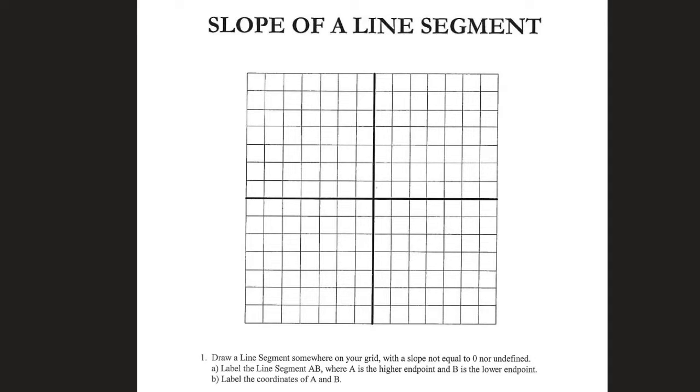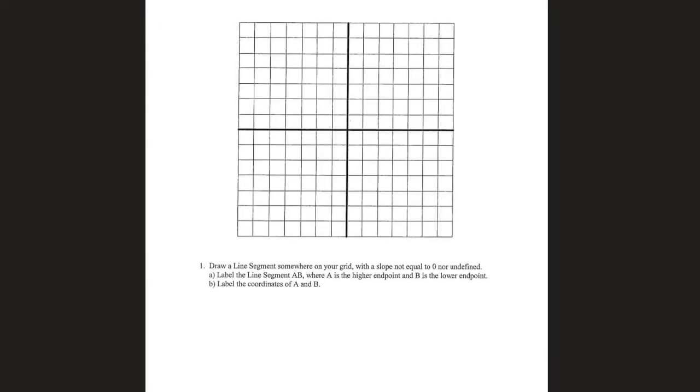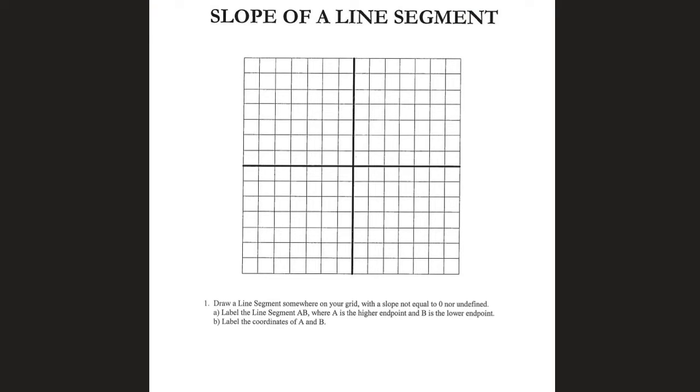Now, what I want you to do is go through and deal with this independently. That doesn't mean on your own, but what I mean is I don't really want you to have the same thing as me today. As we begin this process, I actually want you to have a different line segment on your grid than what I have. And I think the fact that we have something different will actually help us to understand our theory a little better. So I'm going to shrink down that grid a little bit so we can focus in on the instructions underneath.